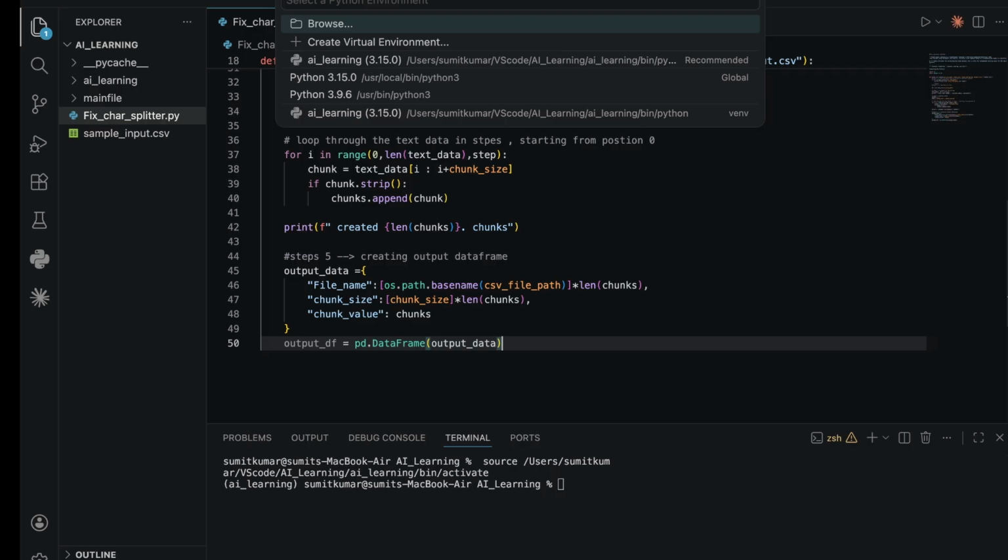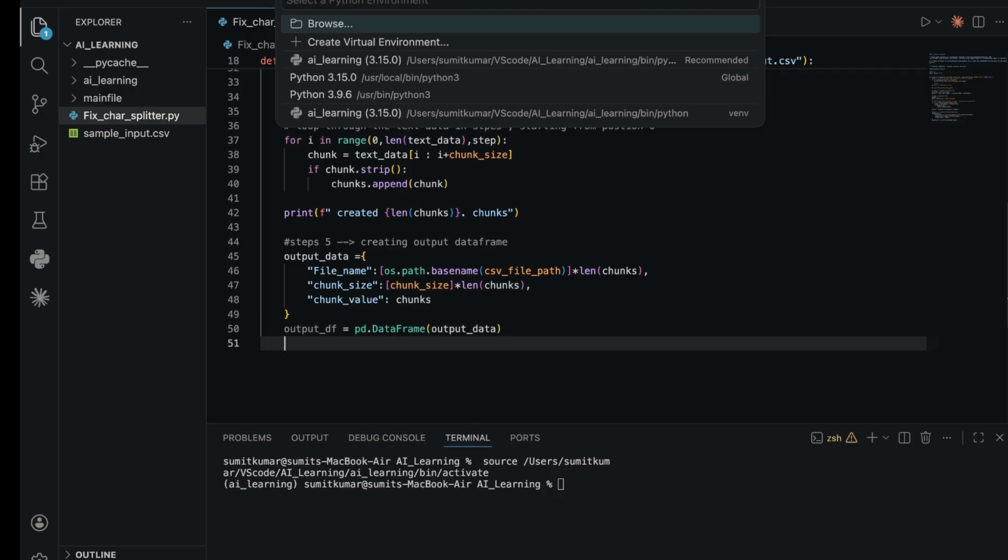Now we are going to save it as a CSV file. Sorry, not output data, output data is already used.